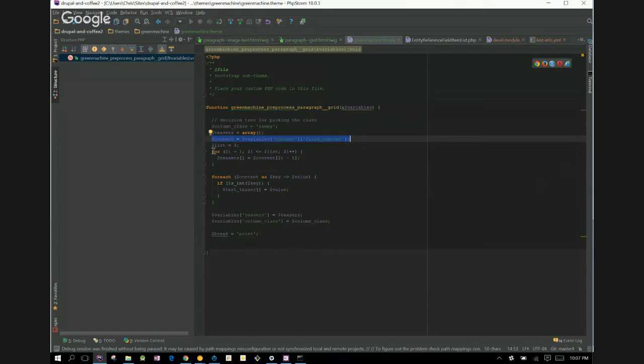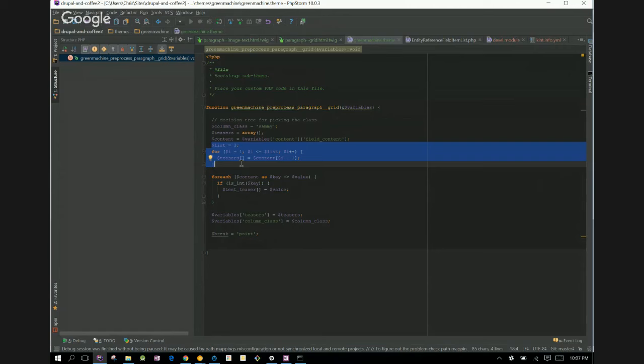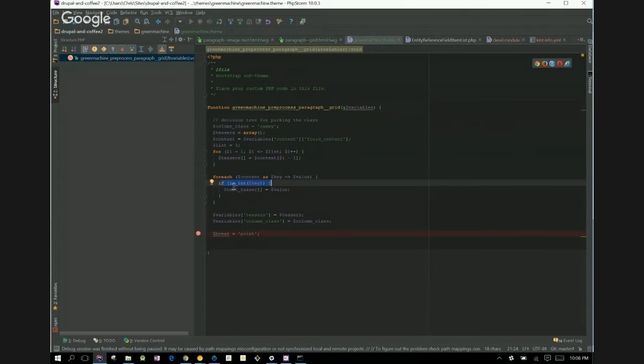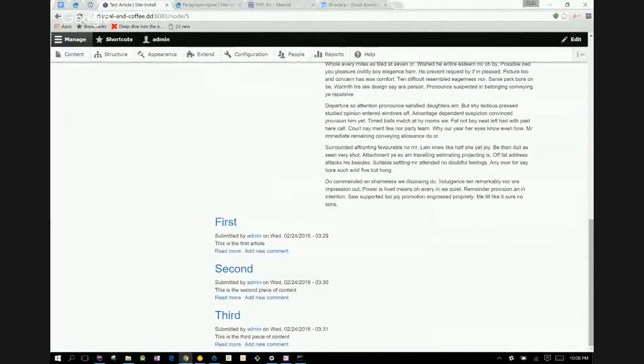And I previously tried to just figure out how many entity references I'm going to have and then get to specific items. But Lowell, you had this idea that I could just use a foreach and then figure out how many of those things actually have an integer key. And that seems to be a better way. Let me just refresh the page so everyone can see what happens when we hit this breakpoint.